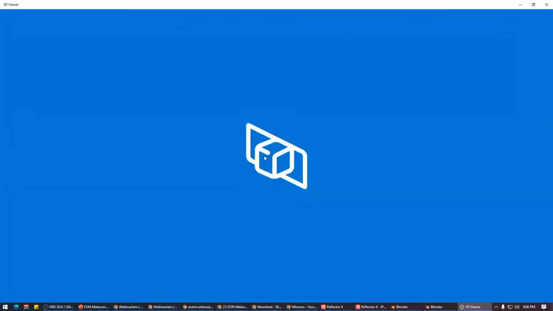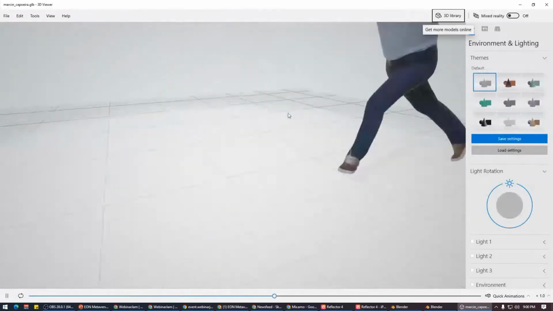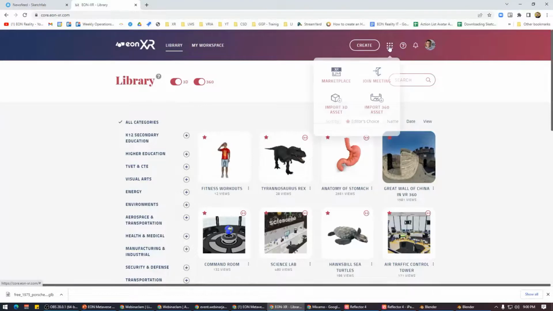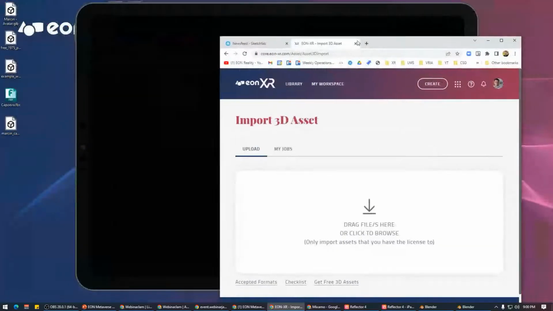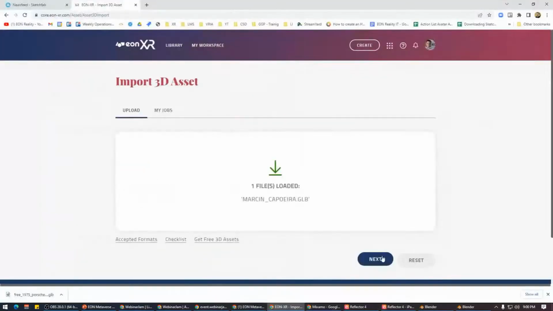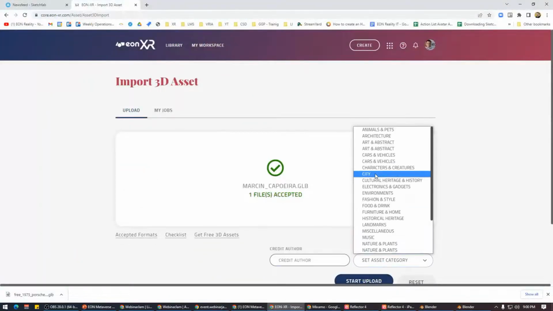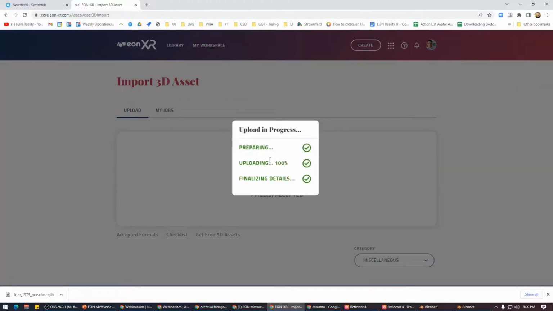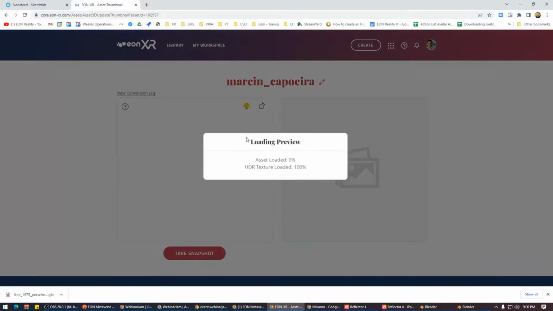That's correct. So we have an ability as a GLB to watch the file in Windows itself or other. So you can see this is a model already with animation, but also within EON-XR, I'm able to, let me just go in here in EON-XR. When I do the import 3D assets, I will drag and drop marching, dancing, capoeira, or fighting, dance or fight, however it is. Use this as, for instance, art and abstract, or miscellaneous for a moment. I will clear that up later. Uploading that, and that will be available. So then it should be here.